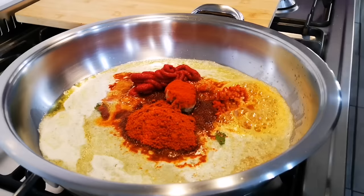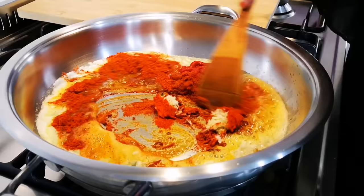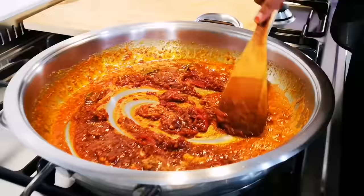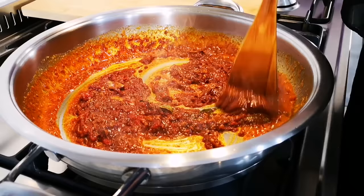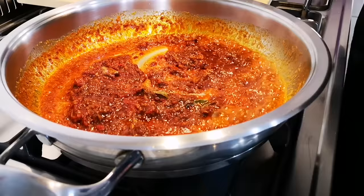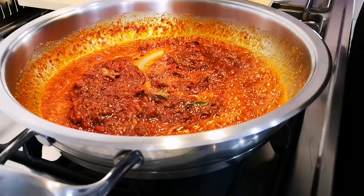Give it a stir and we're gonna cook the spices and everything through — oh, look at that, the smell is amazing! We're just gonna let this cook a bit, let the spices cook through for a few minutes. We'll add salt later to taste. With butter chicken you never add water, and I've turned the heat down so the spices don't burn.